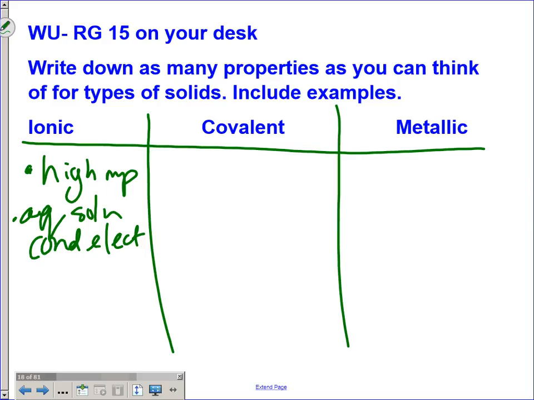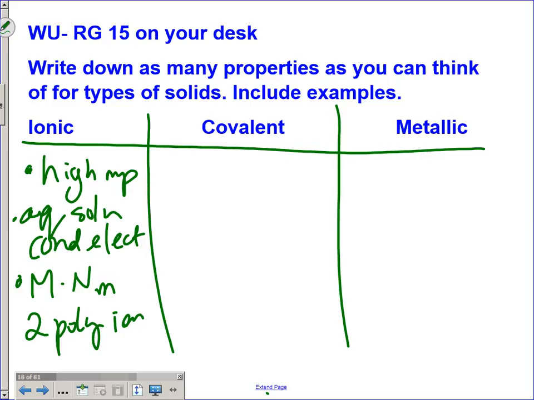EJ's group. Usually it's a metal and a non-metal together. But we discovered one yesterday or the day before. What was that example that was not a metal, non-metal? 2 polyatomics, right? So I'm going to just say 2 polyions together. Definitely ionic because we got polyatomic ions, right? Lindsay's group.